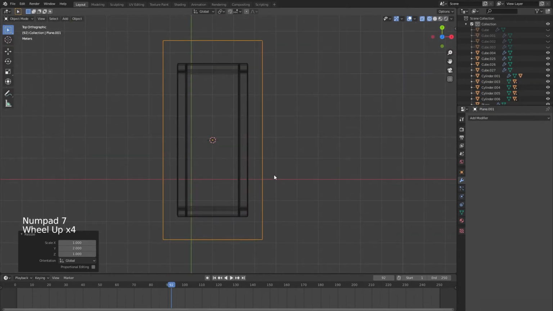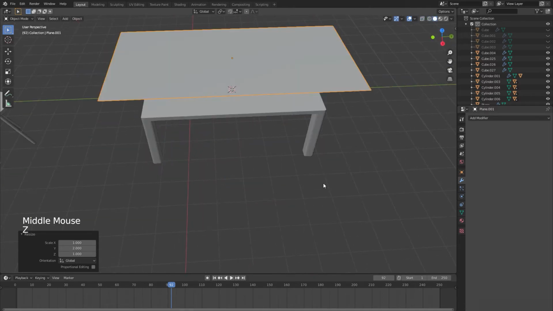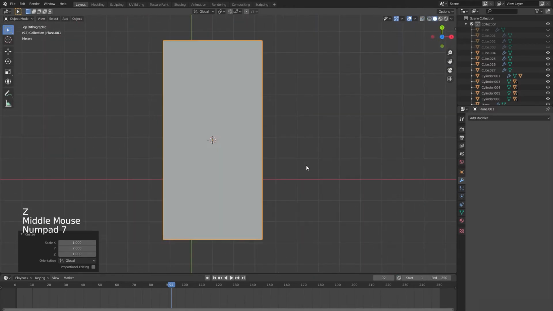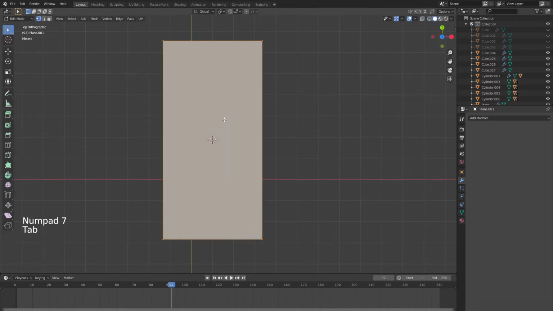And now we have to add some faces to this plane, but you can see if we subdivide this, it's not making square faces, and this edge is not equal in size to this edge, and it's not good for our simulation.